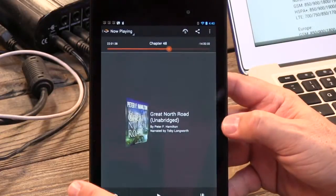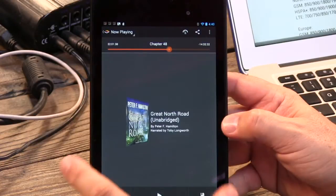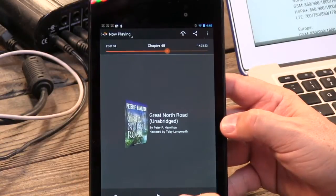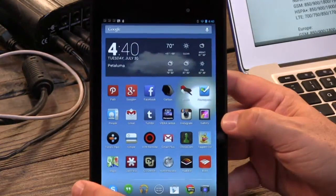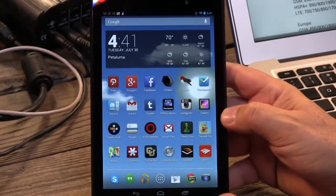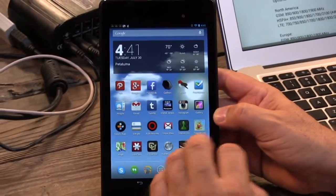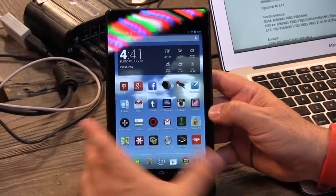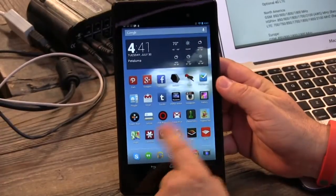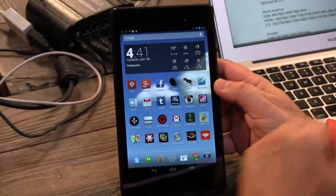For another 40 bucks — unlike Apple, they don't charge a whole lot more for more storage — you can get the 32-gig for $269. I think that's a great price. And they are making an LTE version — that'll be $120 more. The nice thing about the LTE 32-gig version is it works everywhere. This is the first we've seen with LTE radios for North America and Europe, for Verizon and AT&T, all in one device. There'll be a SIM card slot right here, so that makes it very desirable. Both 32-gig and LTE versions are coming down the road later. I'm pretty happy at $229 with this 16-gig tablet.